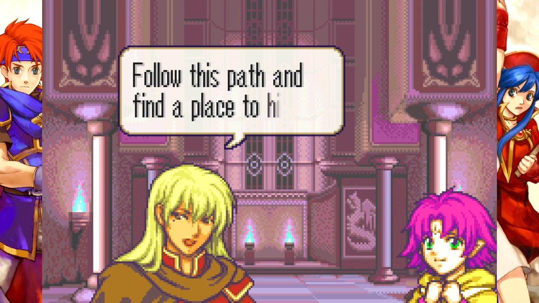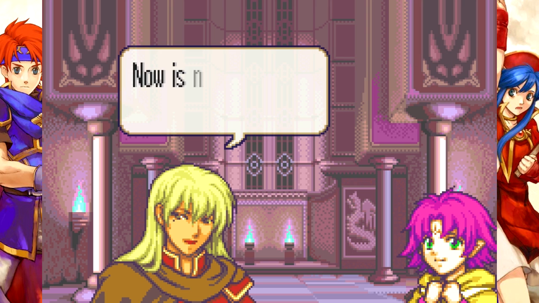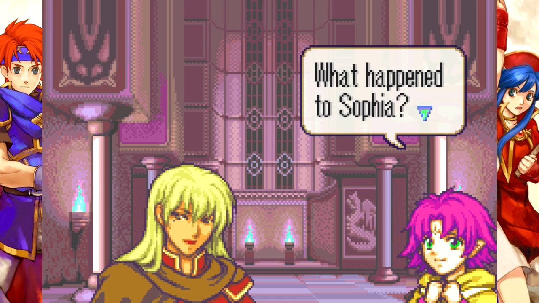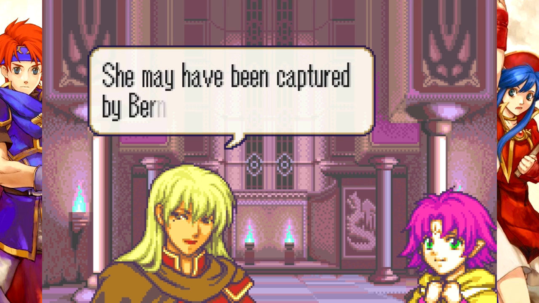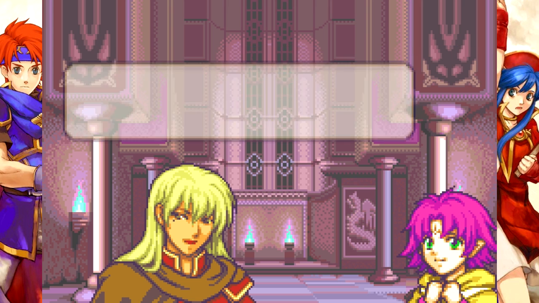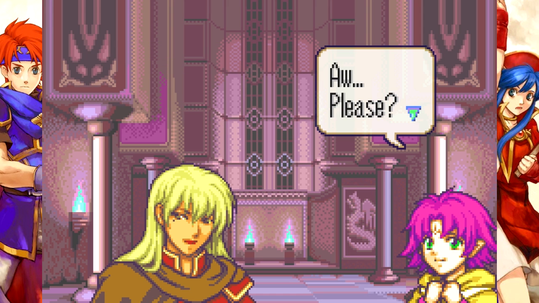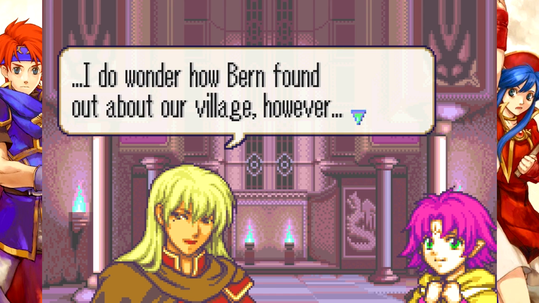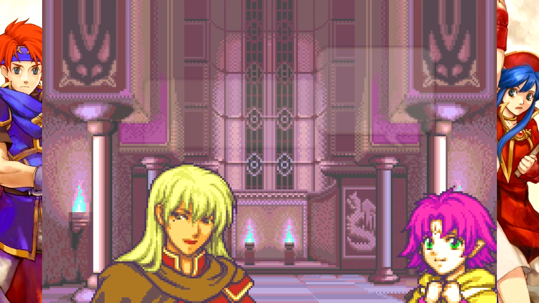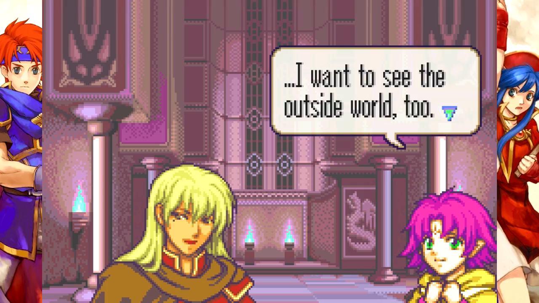Hurry, Faye. Follow this path and find a place to hide. Can you make it? I'm tired. Now is no time for complaints. Go, or Burn's soldiers will find us. What happened to Sophia? I don't know. She may have been captured by Burn's troops. But if Burn catches us, then we can see the outside world. Faye, no. The Elder strictly forbids communication with the outside world. Oh, please. No. I do wonder how Burn found out about our village, however. Perhaps it is related to the ominous force Sophia detected in the soldiers. What? Ah, sorry. Now is not the time for that. Faye, over here, hurry! I want to see the outside world too!